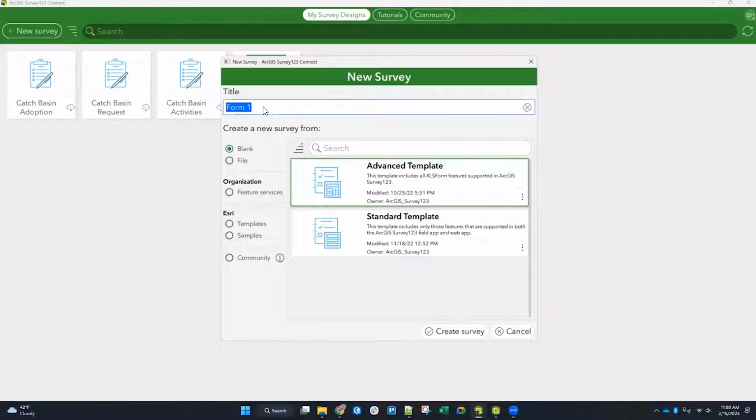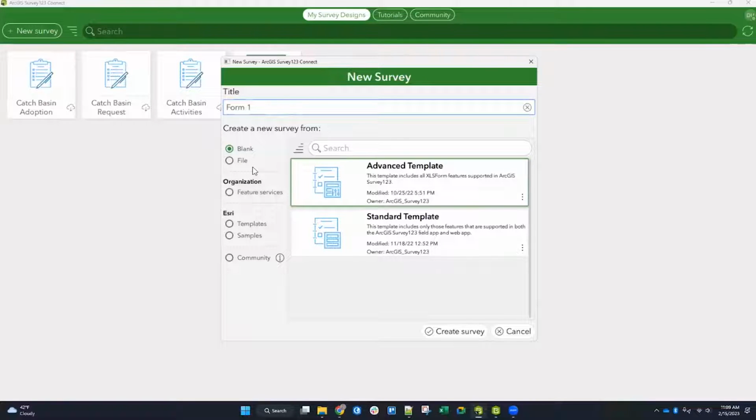If you're creating a feature layer using a survey like we're going to do here, that is what the name of the feature layer will be. So always, always, always give it a title. Now, you may not know your title right off the bat. Like in this case, we're going to go look for a sample and get started. But once you get something figured out, before you click Create Survey, please change this to something useful.